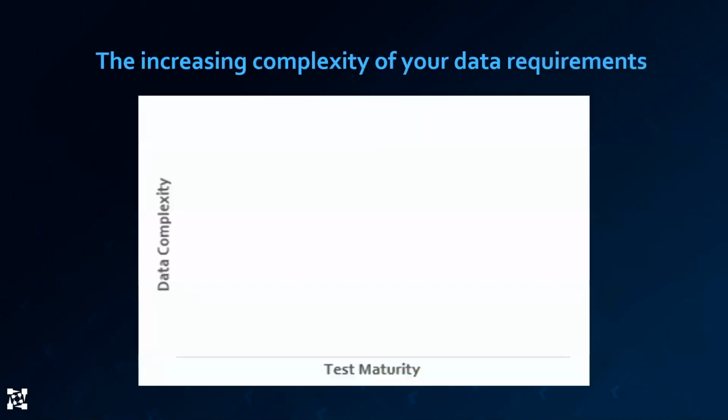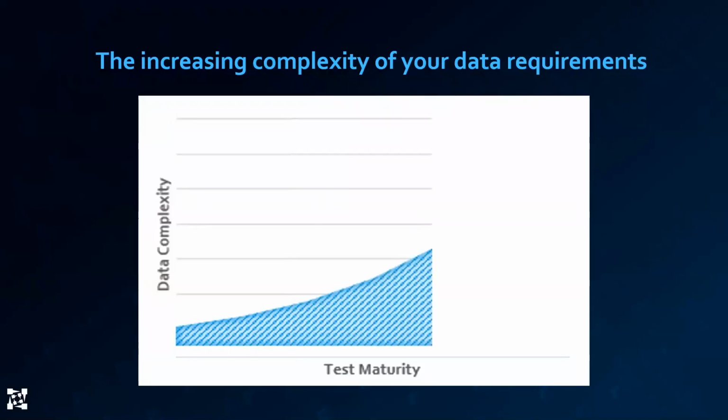And we see as organizations start trying to approach this problem, there's an interesting curve. As their test maturity starts increasing, things like adding in different types of testing, unit testing, API testing, potentially earlier stage scenario testing, data requirements start increasing because the complexity of the scenarios that they're testing is also increasing. And so as the organization gets better about this and starts adding in newer and more advanced types of testing, their data complexity starts to increase more and more. They're doing a good thing, but the data monster is looming in the background.